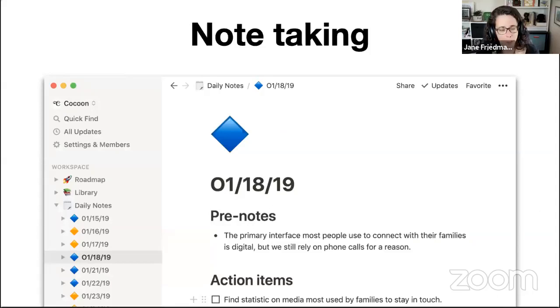I think the number one use for most people when they start out with Notion, especially if you've been an Evernote user in the past, or you use stickies, or you use some of the more simple applications, is note-taking. That's probably the first thing you'll be using it for. If you attend meetings, whatever the case might be, it's very straightforward to start keeping a record of meeting notes in Notion.